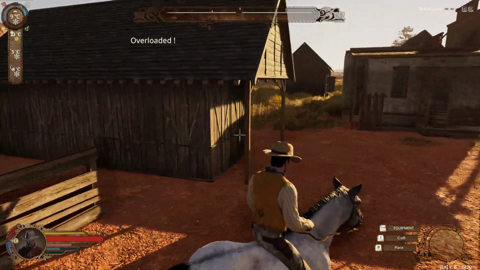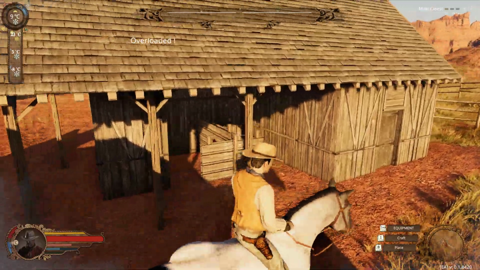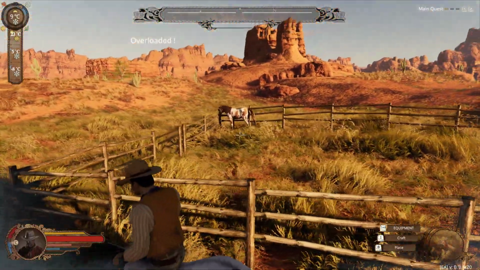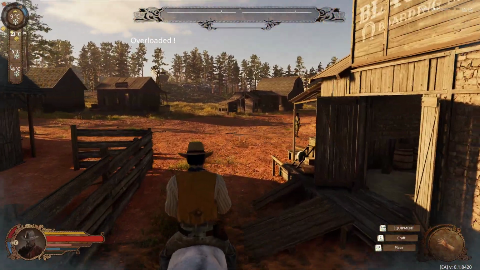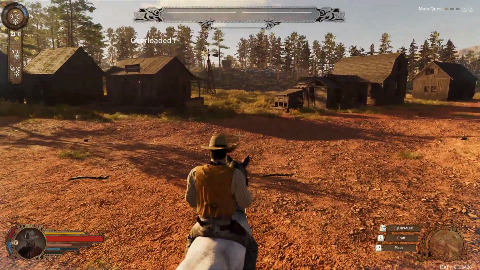Then next to the blacksmith, I've got my stable. I don't know if it's really properly implemented just yet. Then I've built this fenced area where I've got my horse that I started with. The horse I'm riding is actually a horse I purchased in town. Once you have a stable, you're able to buy a horse.